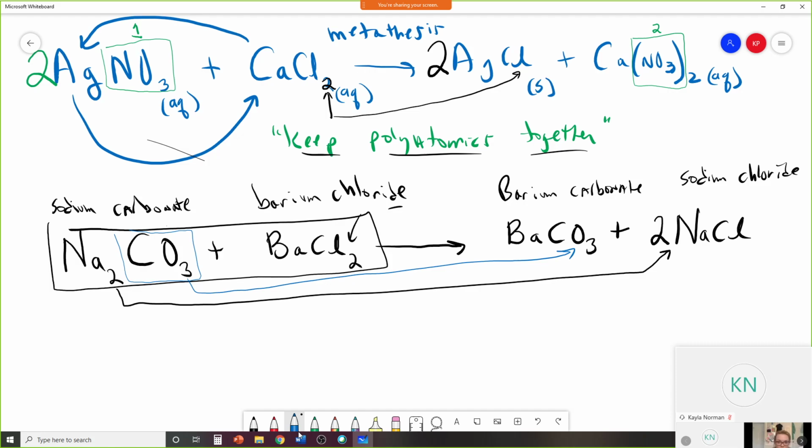By the way, don't you be looking at that 3 and saying you have 3 carbonates. That 3 is for the oxygen in the carbonate. You have just 1 carbonate. So the carbonates are balanced. So we have 1 carbonate on both sides. We have 2 sodiums on both sides. So the first molecule is balanced.